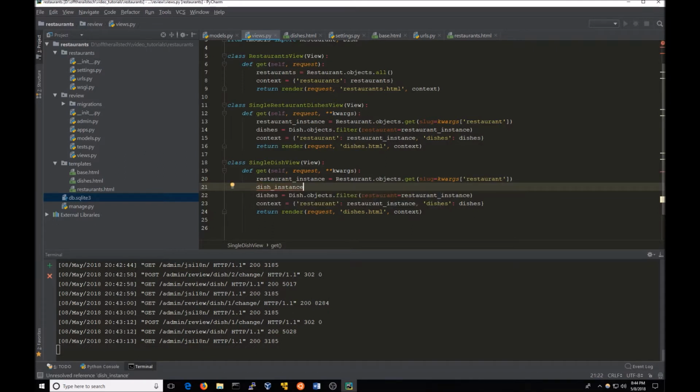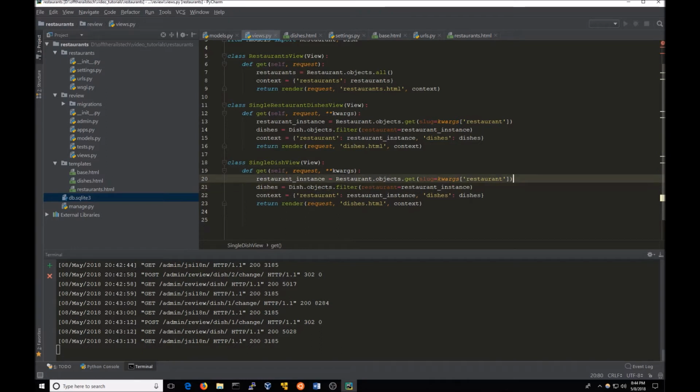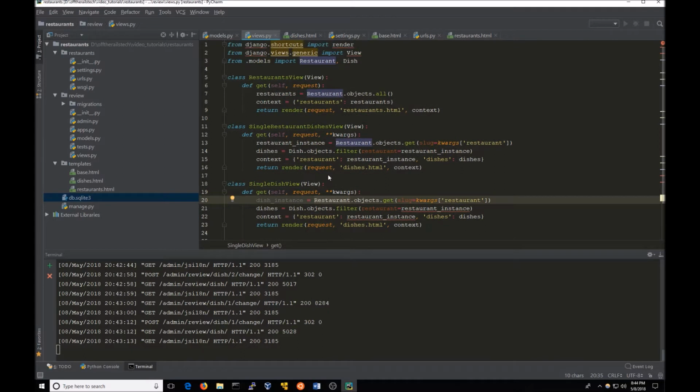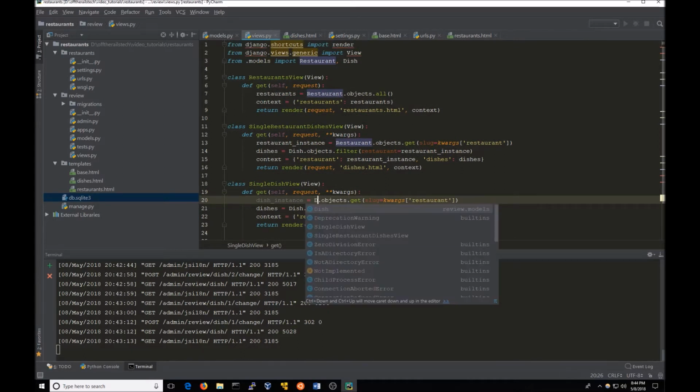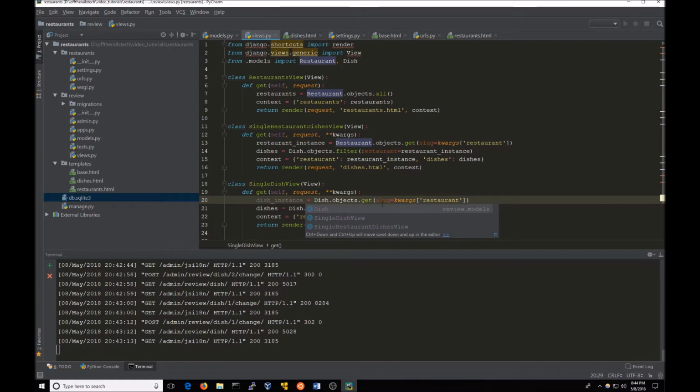So let's do a dish instance. I don't think we need this. I think we can do this in one line. It's going to be a bit tricky, but we'll try it. Let's do dish instance. It's going to be dish objects get.